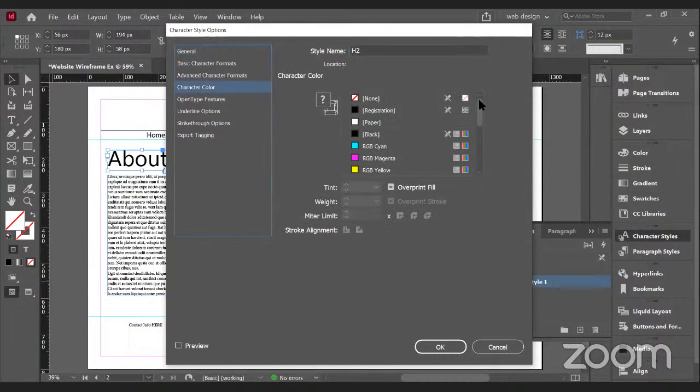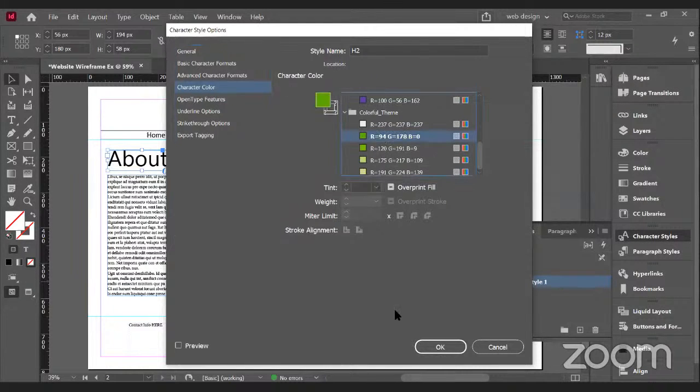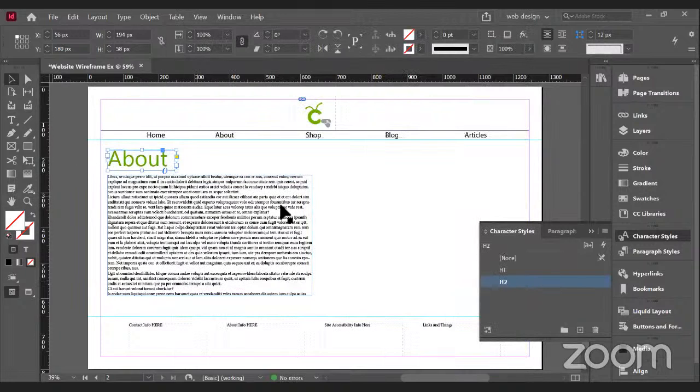You want to make sure it matches what you need. Character color. I'm actually going to scroll down and I want it to match my logo. So this is where I love this option screen. So I'm going to go ahead and select that. And okay, it'll automatically adjust it. And so if you create subsequent pages for your other links, if you want to follow some sort of consistent design element, you can always apply that second style. And you do not, again, have to name it this. Just make sure that your names have a consistent naming convention.